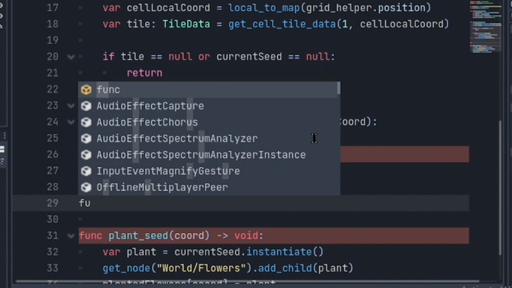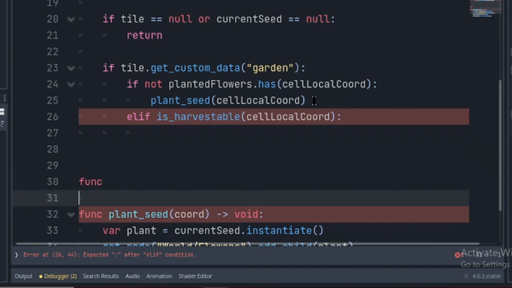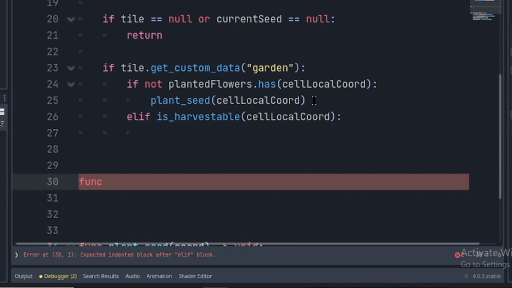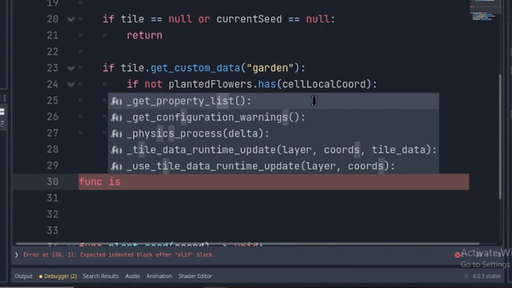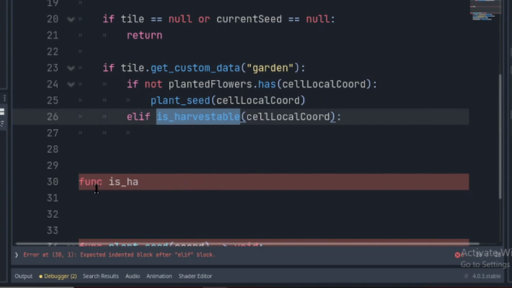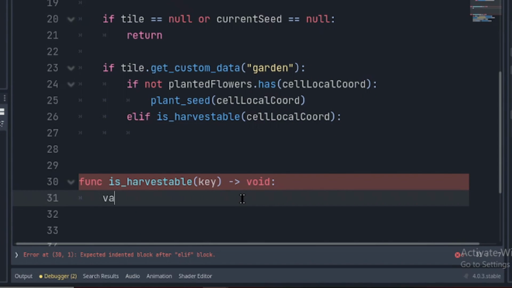Now let's create the function for this method, and we are going to write it down here. Let me just create some space. We'll say func is harvestable. So let me just copy this and paste it here. Func is harvestable, and we're going to receive a parameter, and this is going to return a void.